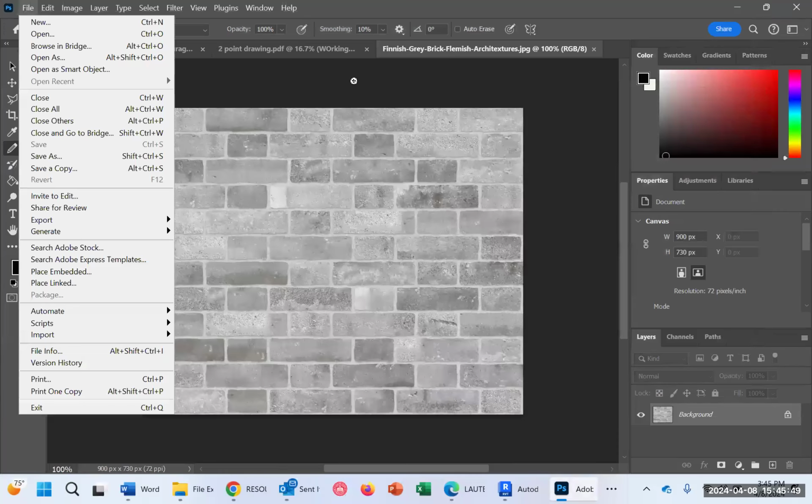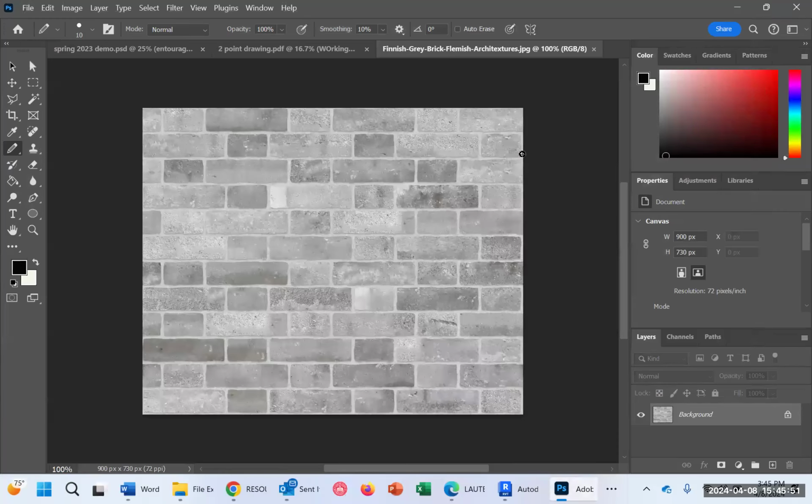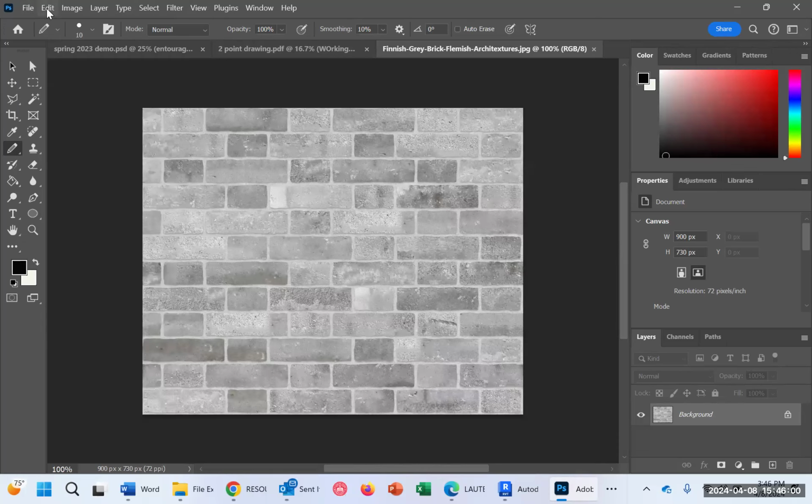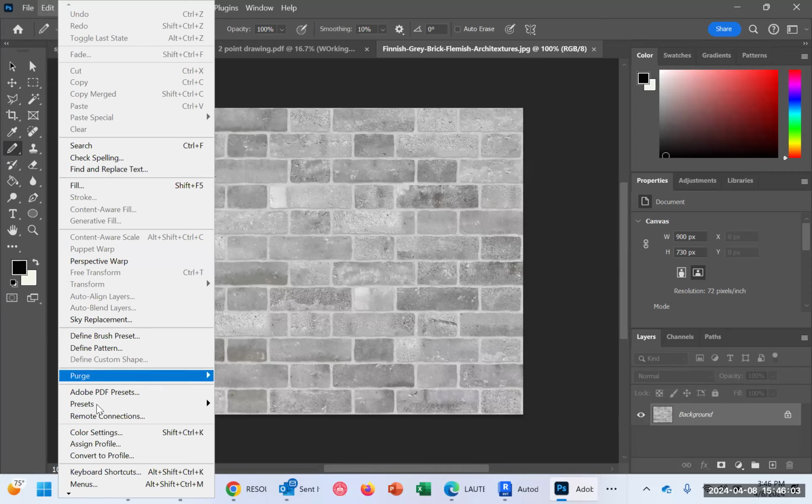Once it's open, what we need to do is add this material to your Photoshop file. You will go to Edit and say Define Pattern.